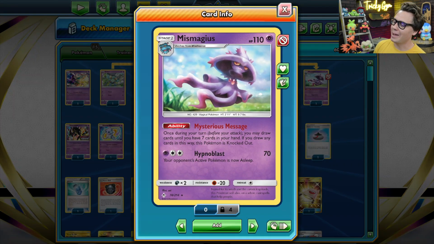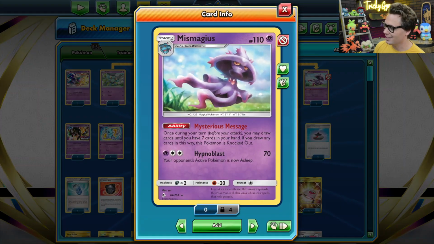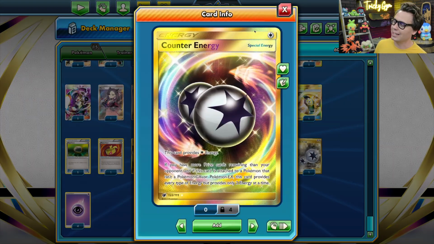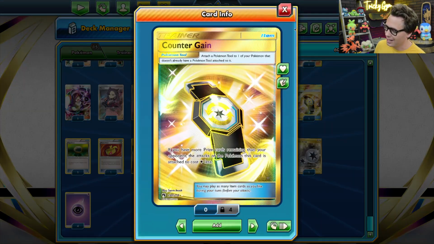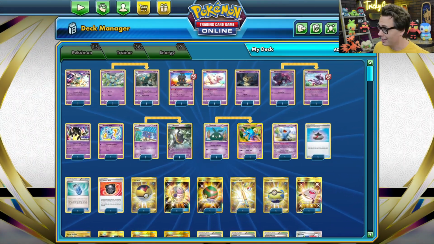We also have Mismagius and Marshadow in this deck for draw support. Mismagius's Mysterious Message ability allows you to knock out Mismagius and then fill your hand to 7 cards. Now, giving up a prize might seem like a very steep cost for an ability, but it combos really well with this deck since it activates cards like Counter Energy and Counter Gain, allowing you to swing with some really strong attacks early on in the match.